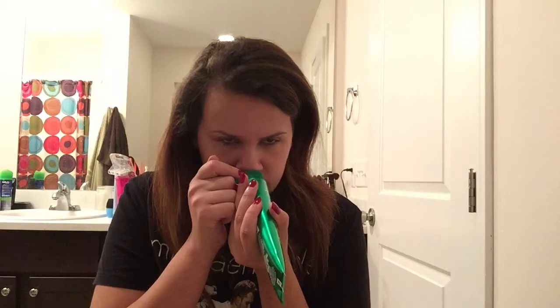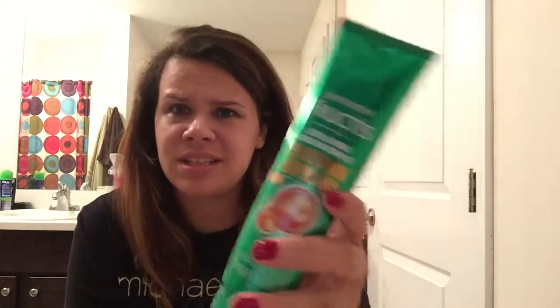The first thing that didn't fit in the bag is this Garnier Fructis Sleek and Shine Brazilian Smooth Flat Iron Express leave-in balm. It reduces flat iron time for long-lasting silky straight results, with 450-degree heat protection. I haven't seen anything like this. It's supposed to help reduce flat iron time, which is great because I have quite a bit of hair. It smells amazing, as all their stuff does. This is a full-size sample — you can get it anywhere.